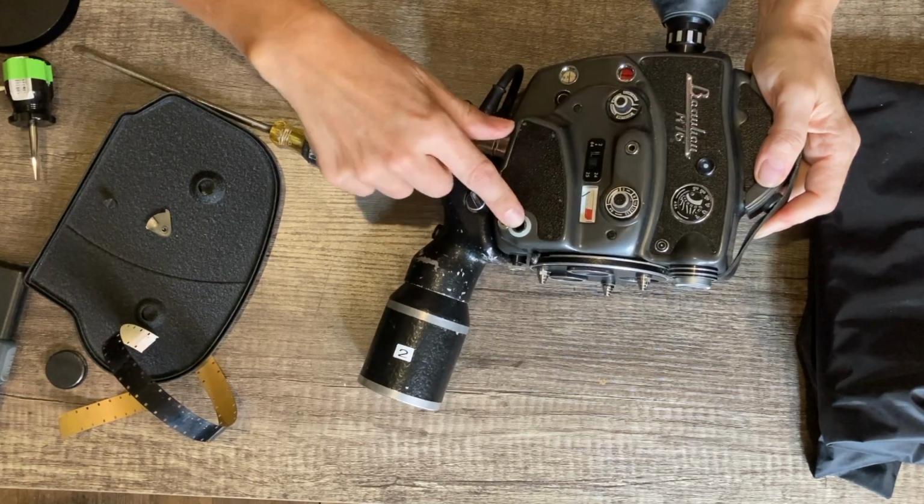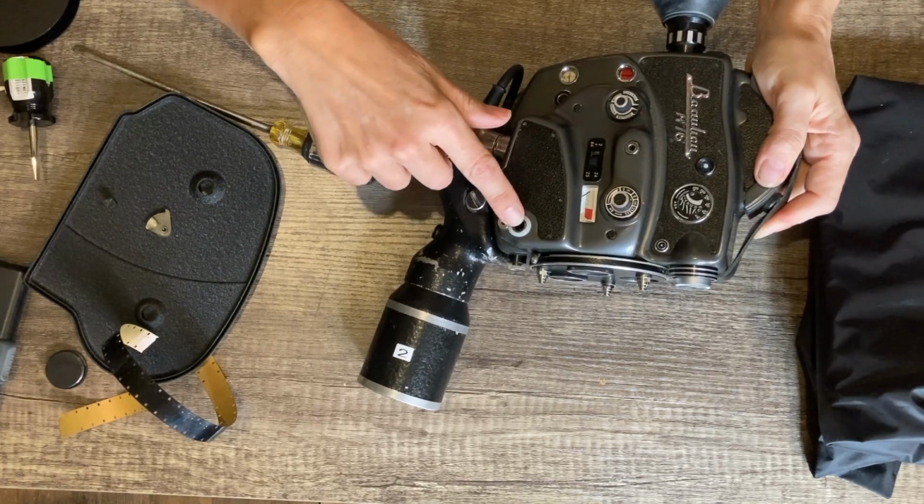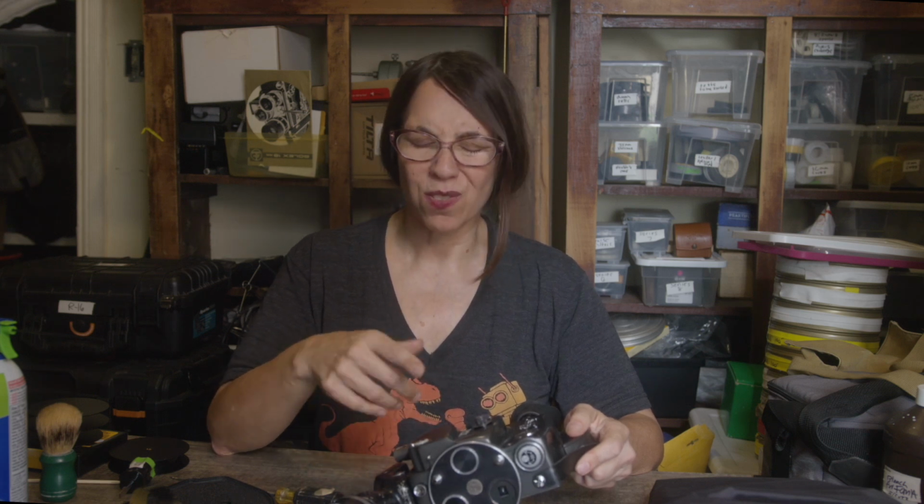So that port is for sync sound. This camera came with a pilot tone generator, and theoretically you could still hook it up to a Nagra and do sync sound with the Beaulieu if you could find a Nagra and a cable. And it's also really loud, so I'm not sure that you would want to do that, but it is possible.